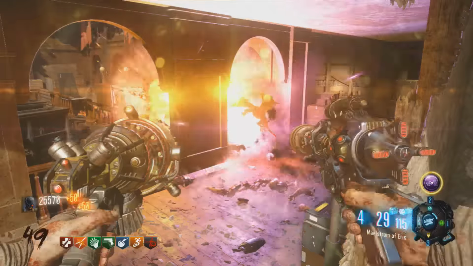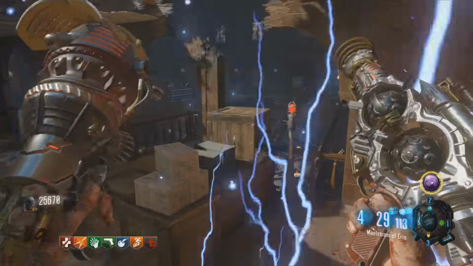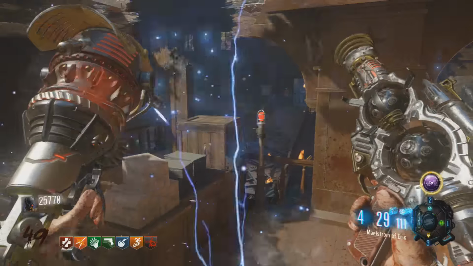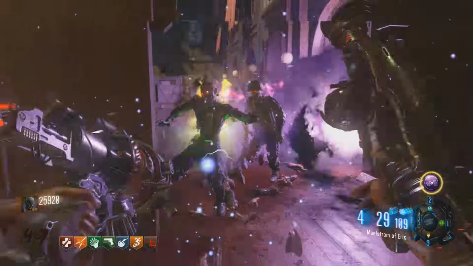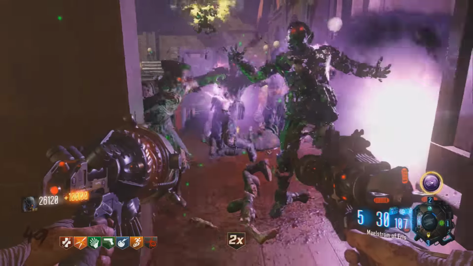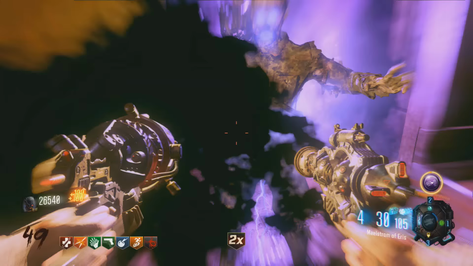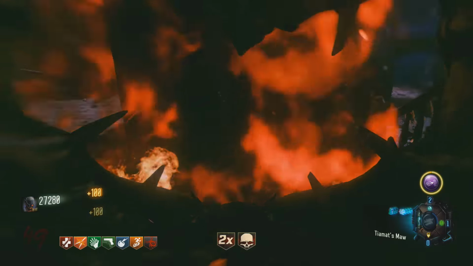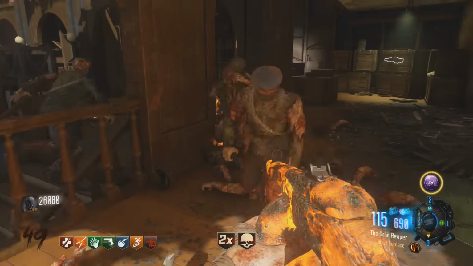Okay, do your work, dragon. Look at him going to town on the zombies over there. So in the higher rounds, the zombies get compressed into a big, giant mob because they don't die quite as fast. That's why it reminds me a lot of using the Wonder Weapon from Buried in Black Ops 2 Zombies. We can blast a lot of them with the shield here. So the shield is still really effective in the higher rounds.